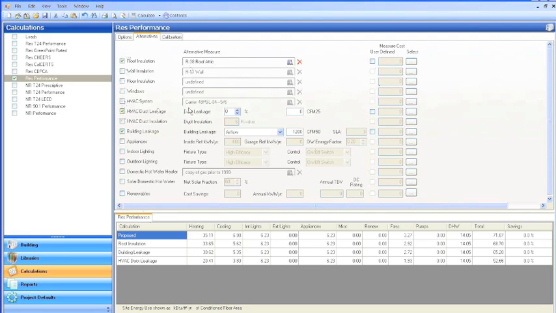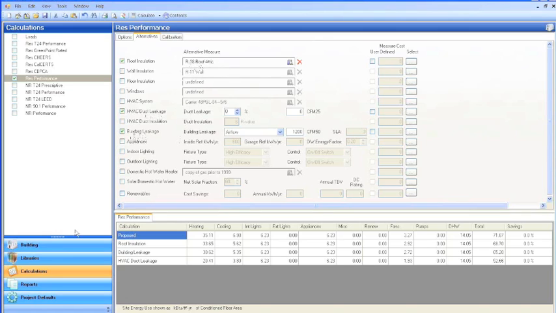So check over here for duct leakage. We're looking for the percent duct leakage. Again, you can enter in a CFM25 for your target or what you achieved, but the model will only look at the actual duct leakage target that you've entered, building leakage, etc. So my scope of work is saying I'm going to replace the roofing with R38, and my duct leakage is going to go down to 6%. My building leakage is going to go down to 1,200. Now, what this is going to do when I run my calculations is that every element of the house that has a roof, or the part of the house that has duct leakage and the part that has building leakage, will be fixed to these levels.